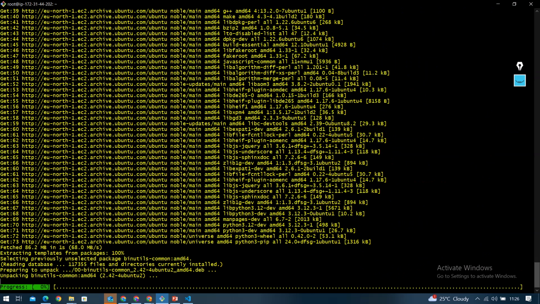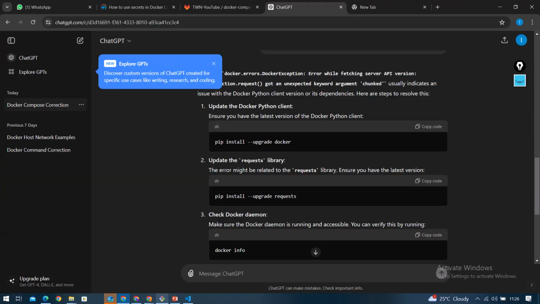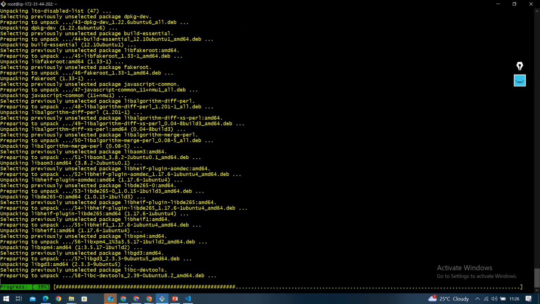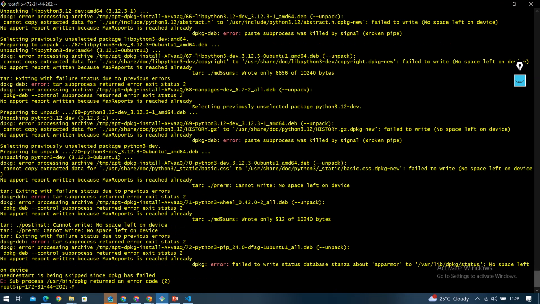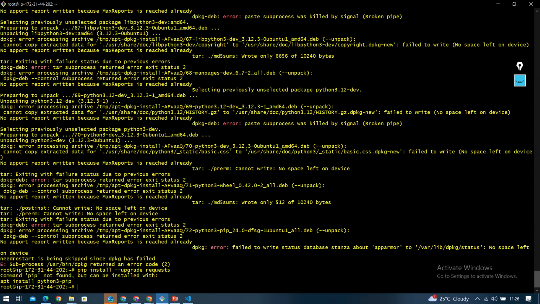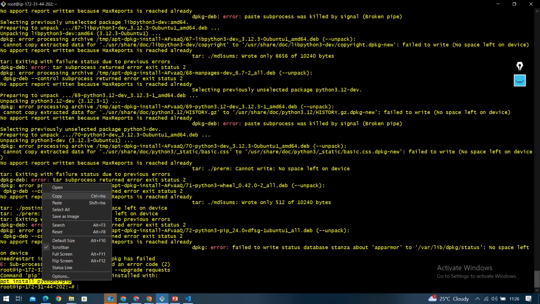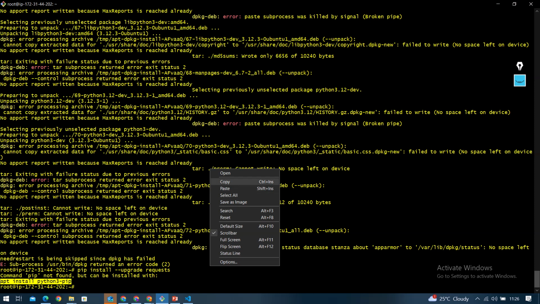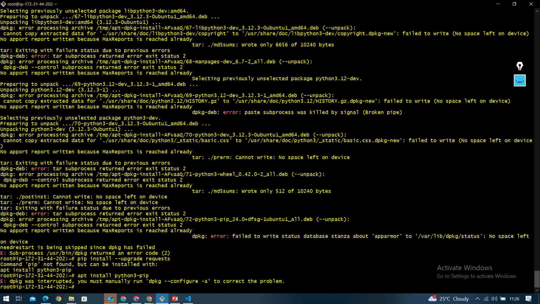Okay, it is not able to read Python related files, so dependent packages are being installed. So let me try to apt install python3. These are all prerequisites for this application. Okay, no problem, nothing wrong. What is this? dpkg was interrupted. You must manually run dpkg --configure -a to correct the problem.